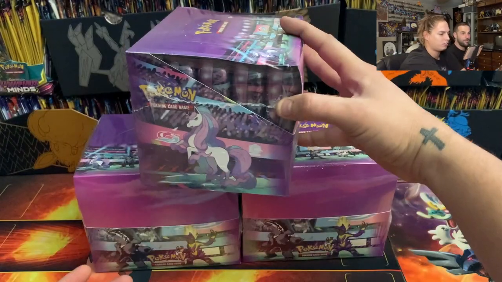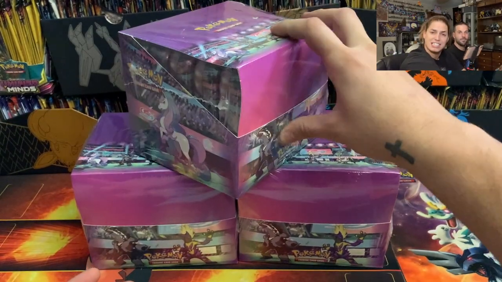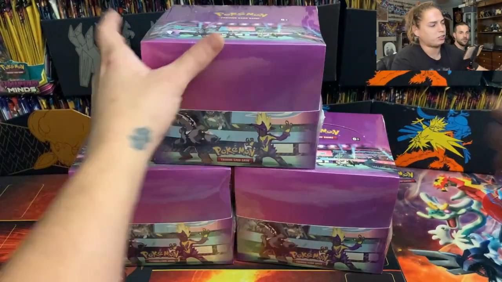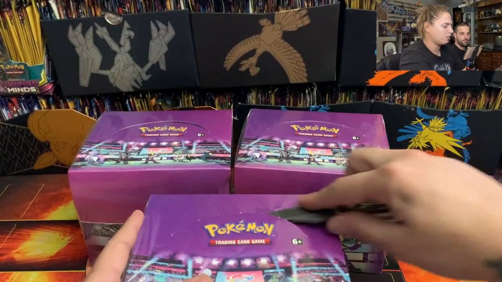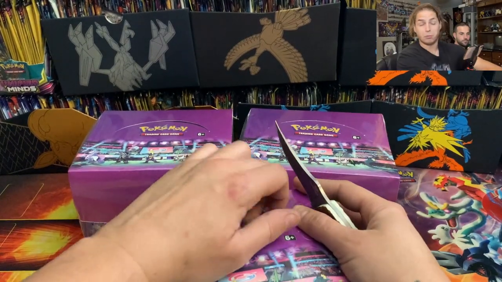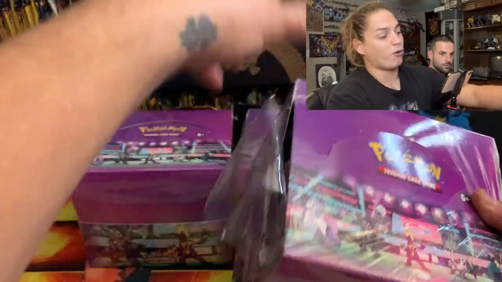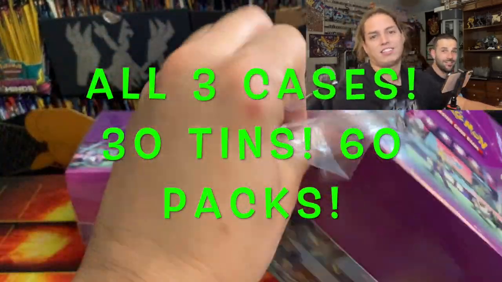These are the Galar Power Partners Mini Tins, I believe is what these are called. Inside of each one of these is one Darkness Ablaze booster pack and one Sun and Moon base, I'm pretty sure, I believe. So we're gonna open up all three of these cases in this video.